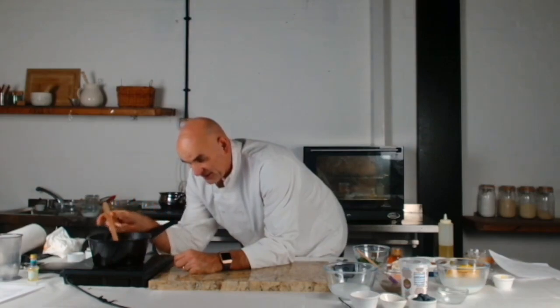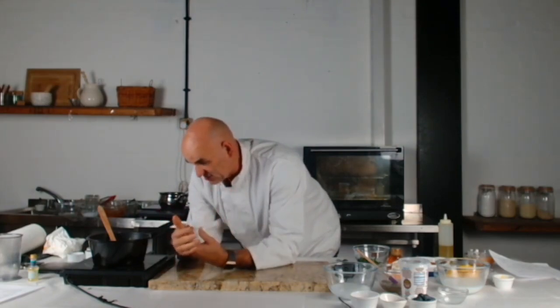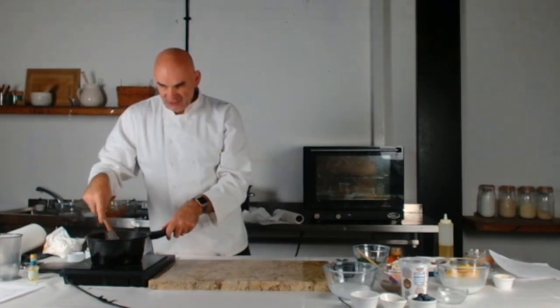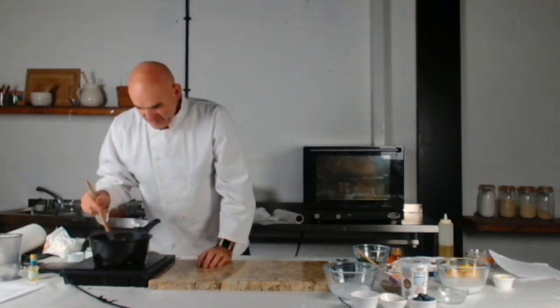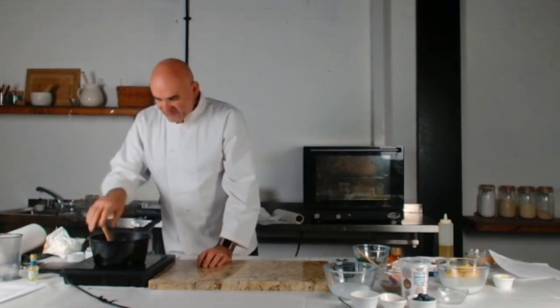So what we're going to do here now is just cook that and let it reduce and let it go nice and soft. Now the flavours in there are really nice. There's lots and lots of flavours in there as well. The coriander, the ginger, the garlic, tomato, and the Chinese spice would be really good as well. That's just going to reduce the whole thing down. It looks really good. There is loads and loads of flavour in there. And the thing I love about this is there's loads of different tastes to go in there.